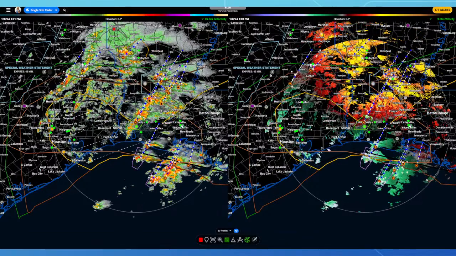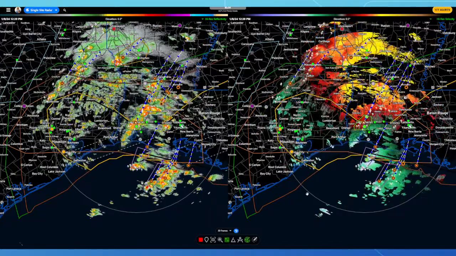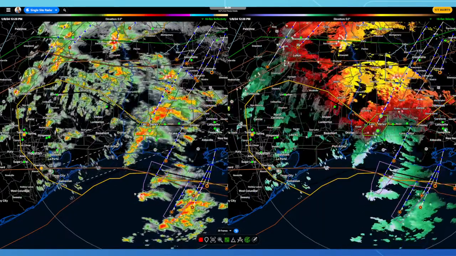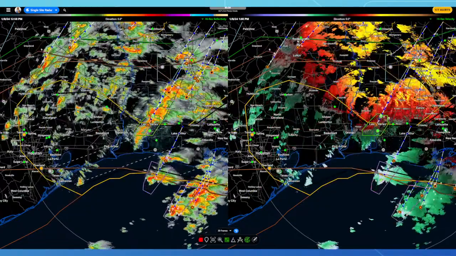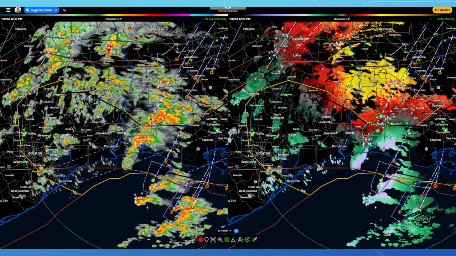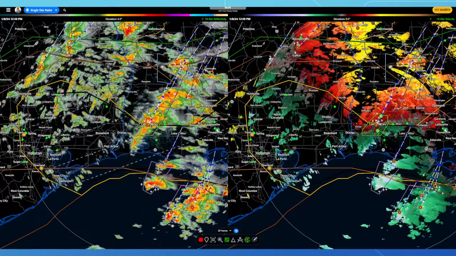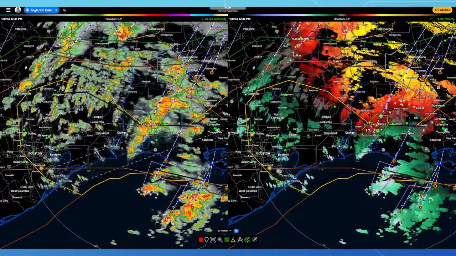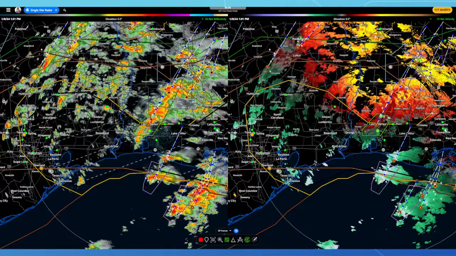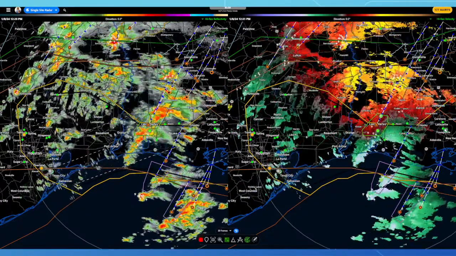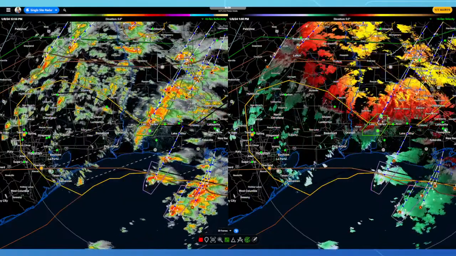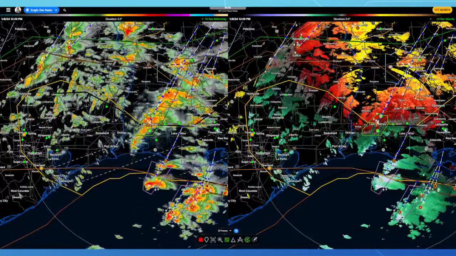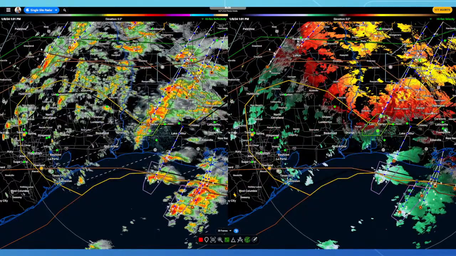All right. Black hatch would be my significant tornado zone. Okay. Now let's see the matchup. Dude, you're going to freak out. I'm freaking out a little bit. Holy crap. Dude, that is spot on. Wow. That's spot on all the way to your right edge of where you ended it. I know. Holy crap. I told you my method works.